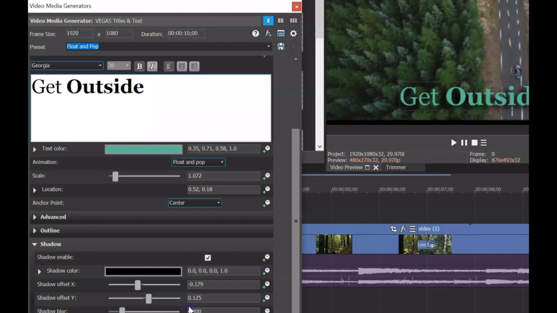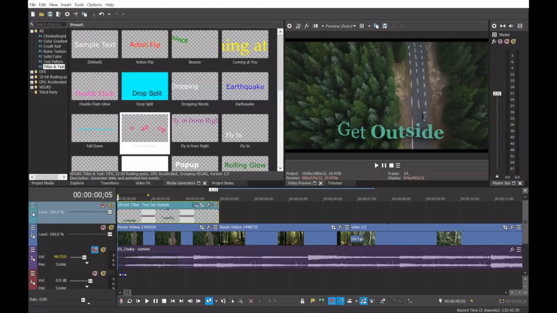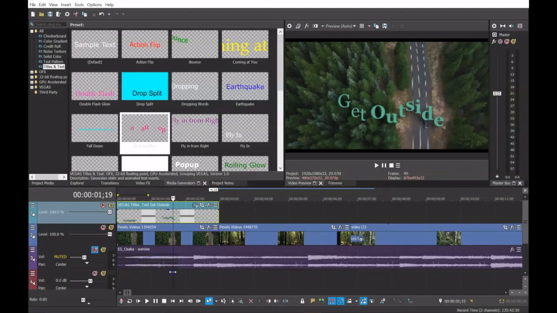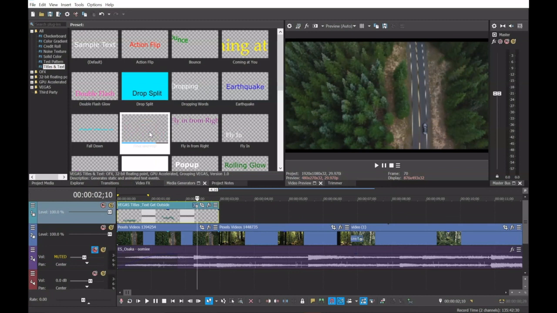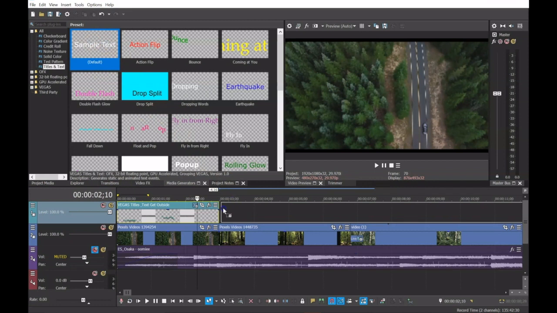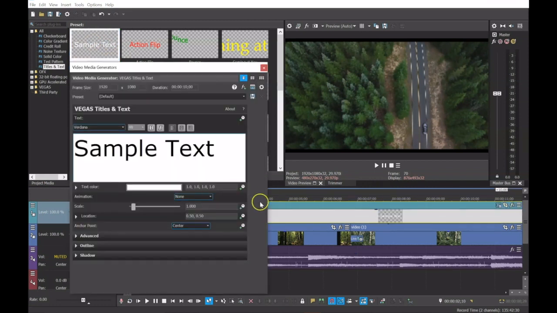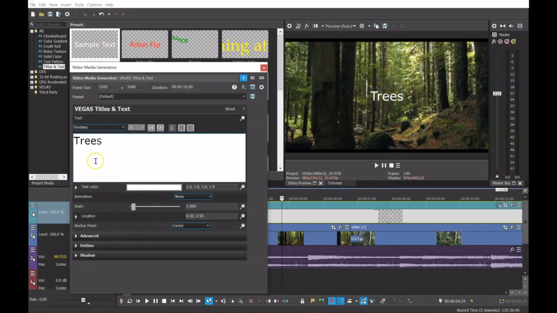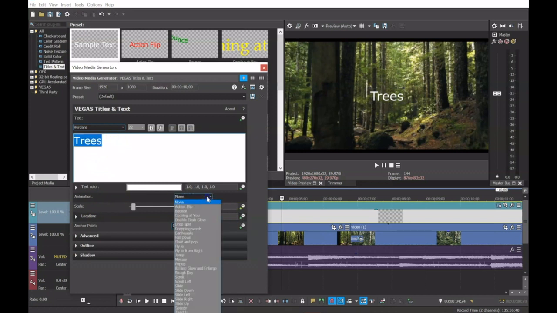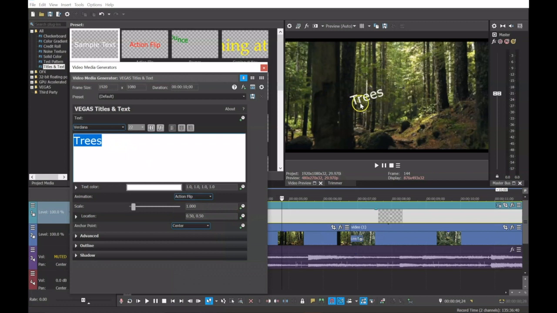And then you can change the blur of the shadow. So if you want it to be a hard shadow, almost like an outline in the back, I just like something around there. Now we can see that looks pretty good, and it does just what I want. And that's how you can add the animated text to your video. But again, if you want to use just simple text, go ahead and hit sample text, do the same thing, drag it down. And again, the options in here are going to be the exact same, just without the animation. So you see no animation. If you want to change whatever you're editing to an animation, you can go ahead and select it there, and that'll do it for you as well.